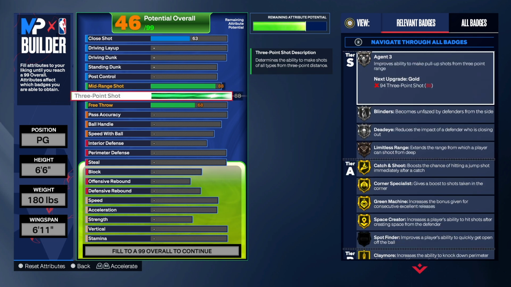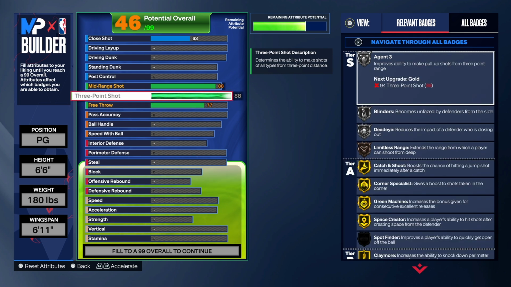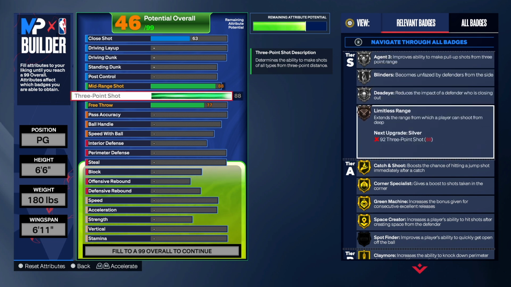On the 3-point shot, same thing. We're going to take that all the way up to an 88. Like I said, that's the only way we can get the Sharpshooter name, if we have an 88 mid-range and an 88 3-point shot. So that's what we have for this particular build. And we do have some free throw on the build. With the 88 3-point shot, that does allow us to get limitless range, as you guys can see.